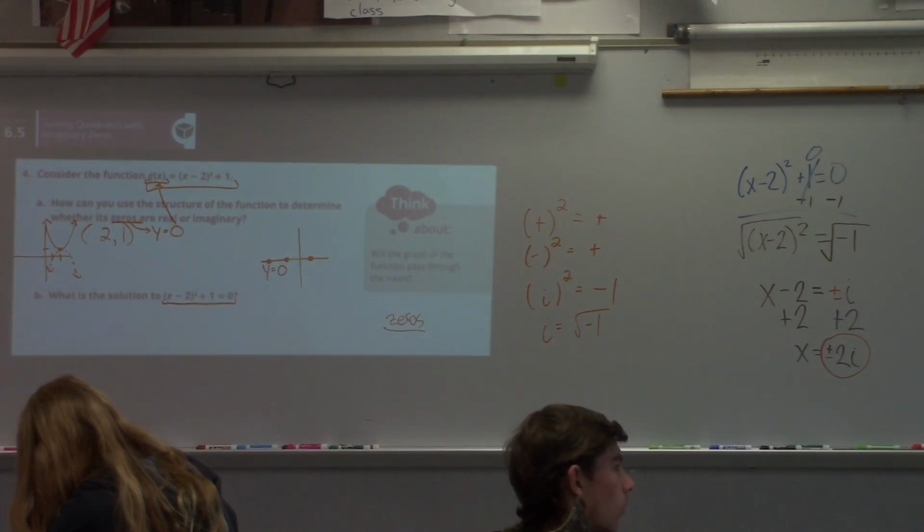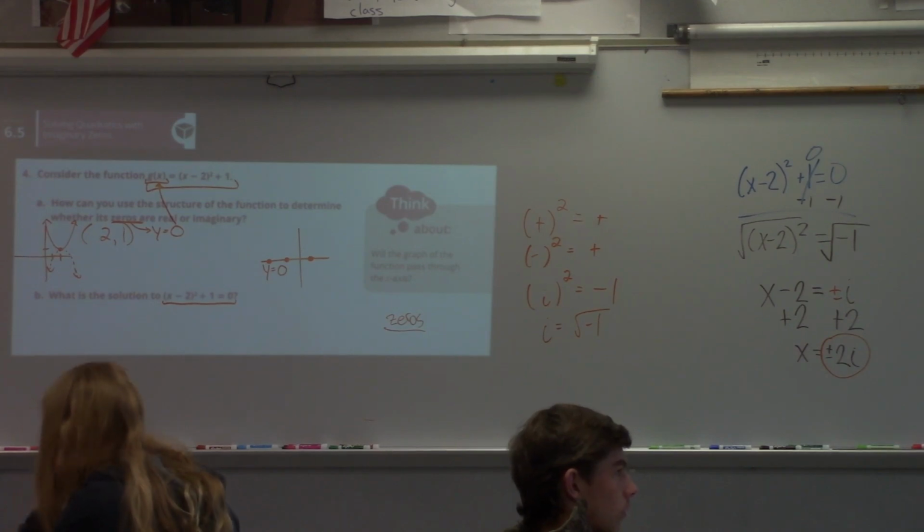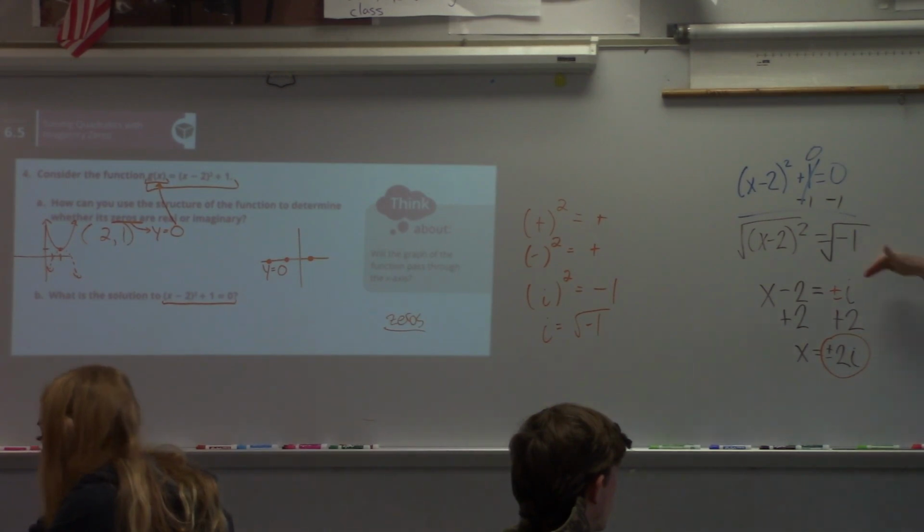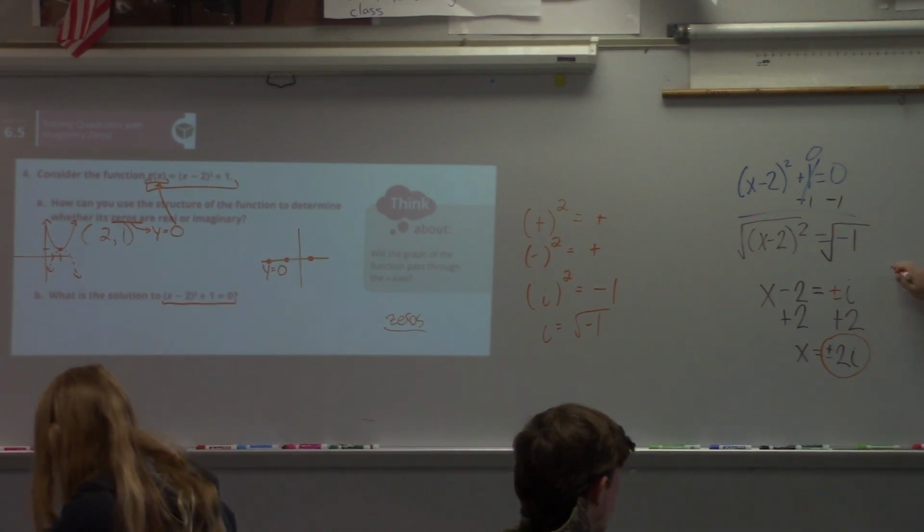That's it. Now, we traditionally do switch the order, but even when I switch the order, is the positive negative on my 2? No. It's just 2. The plus minus is on i. That means the same thing. The positive and negative comes about because of what I took the square root of. So when I look up here, the positive negative is on the i, I add 2 to it, so I would write it as 2 plus or minus i.